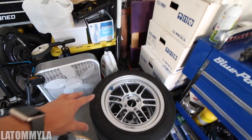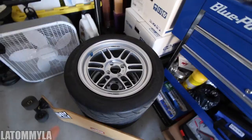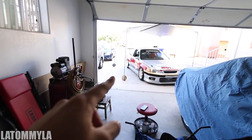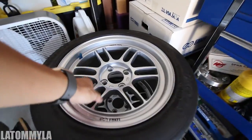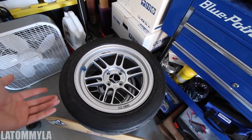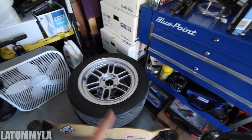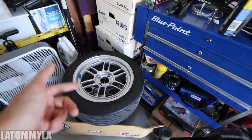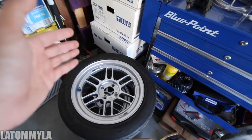Sorry if my nose is running. So these are going to be the rears — the fronts are actually in my trunk still, which I need to take out. I'm kind of excited to put these on just for daily. The wheels are wider compared to the TEs because they're 15 by 7; these are 15 by 8. So I'm going to grab the ones out of the trunk and start jacking up the car and take out the spacers, because I'm going to be running these with no spacers.